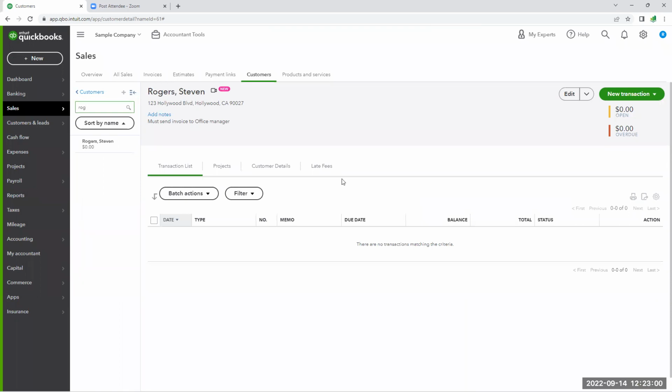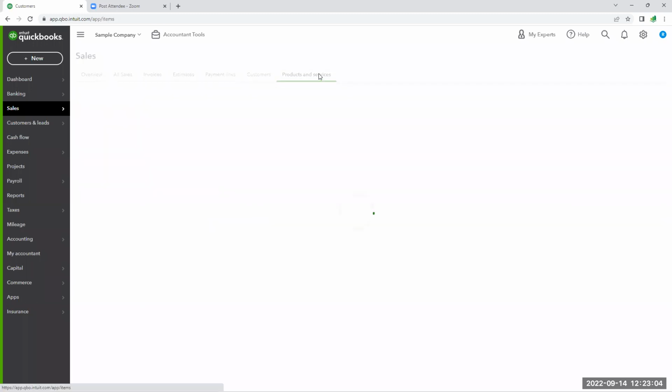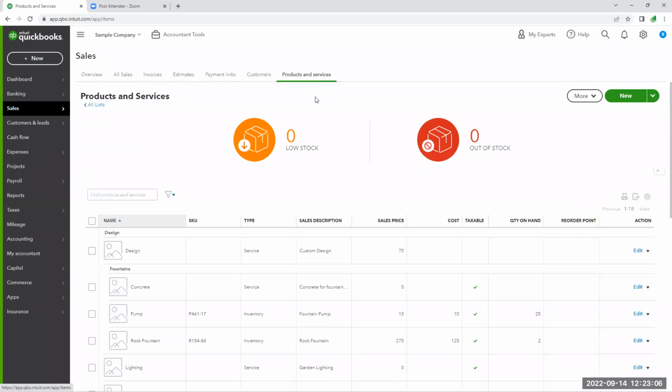So we've created Stephen Rogers. We're going to go in now and create a new product. Your products and services, just to go through it very basically, is everything that you're selling. Depending on what type of company you are, even service-based industries, it's a great way to track how your revenue is coming in. For us in the tax business, we put in what's related to our accounting services, what's related to our tax services, what's related to other services.